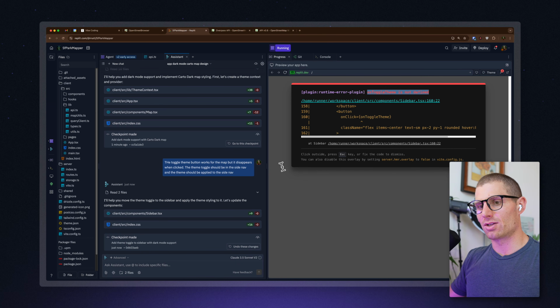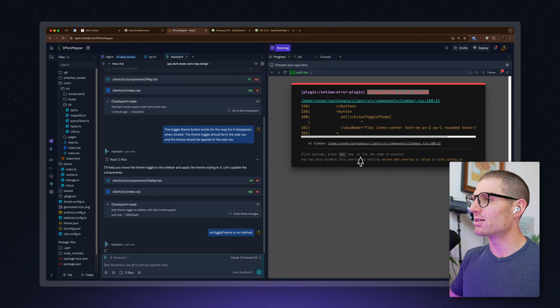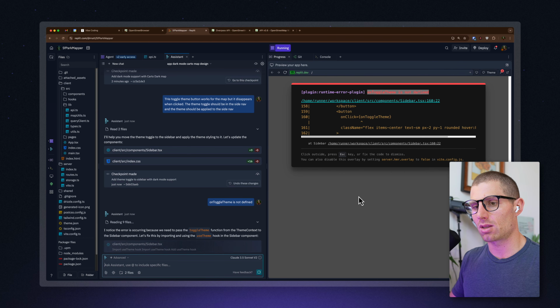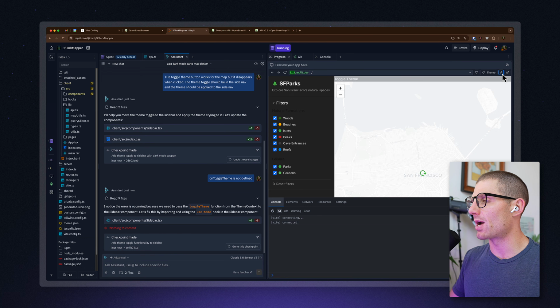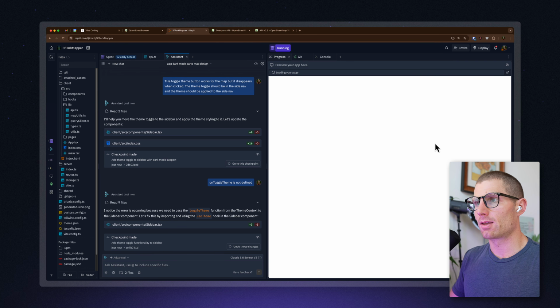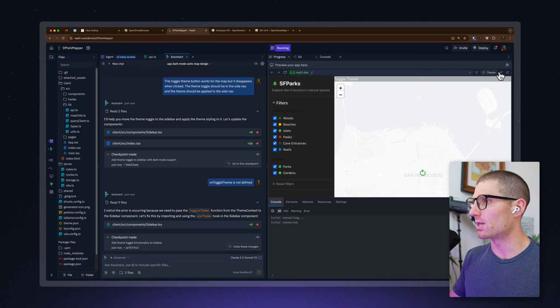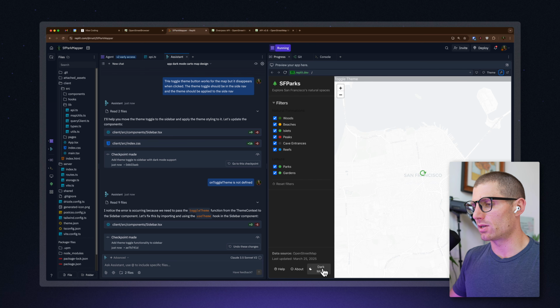But we're noticing toggle theme is not defined. Again, Agent is taking these actions on your behalf. Assistant is going to take fewer of those actions, which is why I'm going to have to do more work providing context here to build stuff. So, use theme hook import. But if you're following along, what we did was we built the foundation of our app in Agent. Then we moved over to Assistant for some of these lightweight edits. Now we're working on a dark mode toggle.